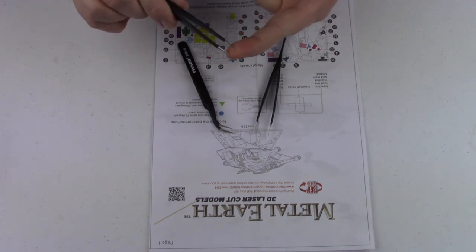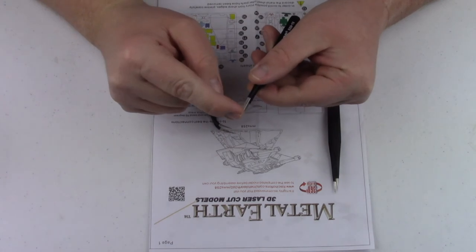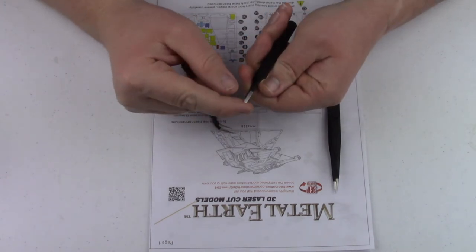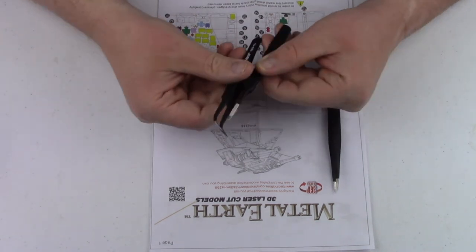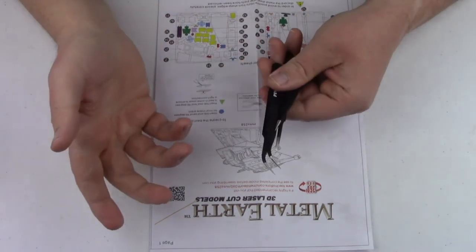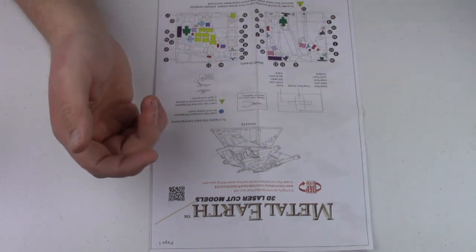These have a very long point to them. These are a bit more of a dull edge, and then these have an angle to them. So we'll see how these work out, but some sort of tweezers can be very handy, in my opinion, to do a lot of the things.